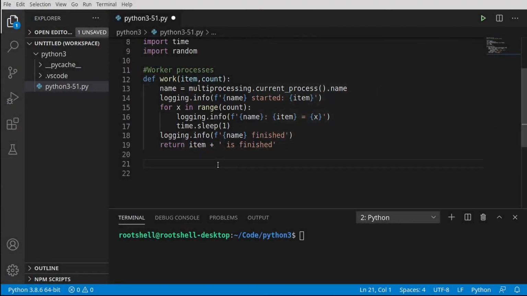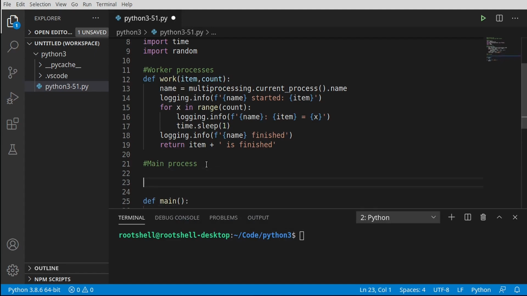Okay, major takeaway from the last section, just in case you did skip ahead, is our function is almost identical except for we are returning a value. It doesn't really matter what we return, we're just returning some type of value because we're going to get that return value back. We're going to do that in the main process. So I'm going to just say main, and let's go ahead and define our main function.